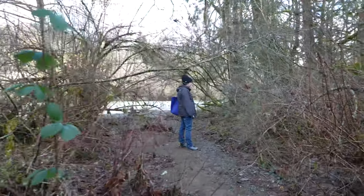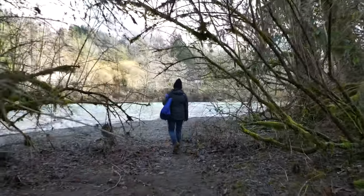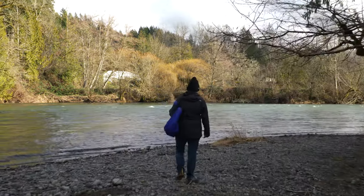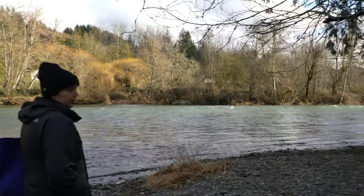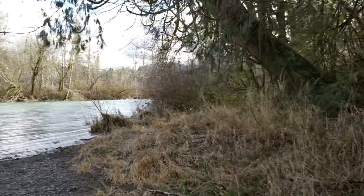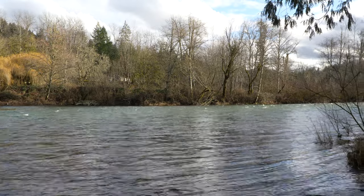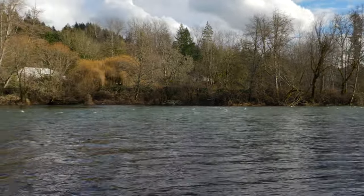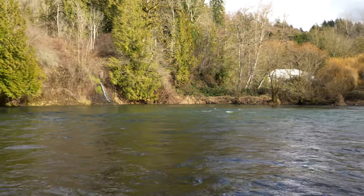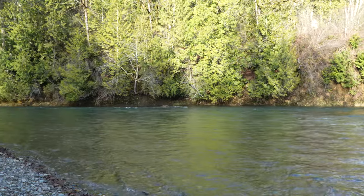Ducking around some brush. It looks like some parents forgot their little kids' flip flops on a tree there — not uncommon to see out here. You get a good view of how deep and wide this river is at different spots. There's some wildlife across the river right there eating something. And there's a little itty bitty waterfall of a stream coming down and running into the river, adding to the current and flow.